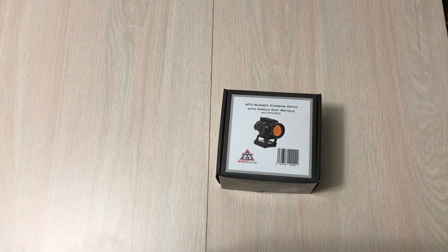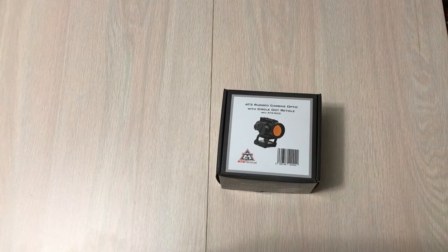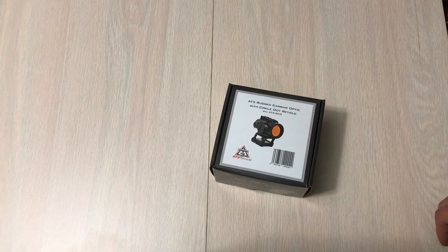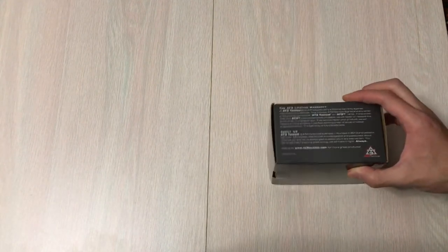And other than that, if you are looking for anything else from AT3, they do have a whole line of iron sights, their own rails, their own upper receiver sets. Some stuff can be out of stock because of just the demand nowadays, but they generally have their red dot sights in stock and ready to go. They also have a full line of other accessories like Magpul, a bunch of the classic aftermarket accessories. So if you need anything, check them out there. And they occasionally run deals as well. They're super responsive, very easy to deal with. And I've always had a great relationship with them.